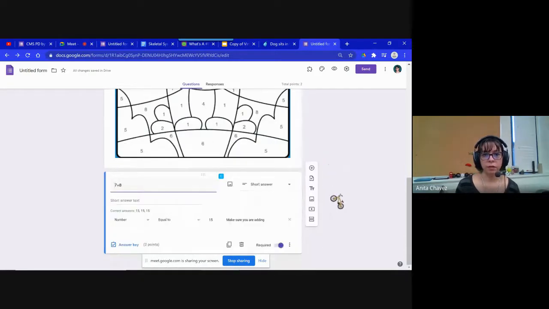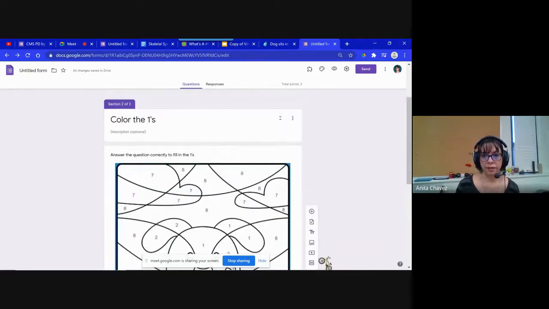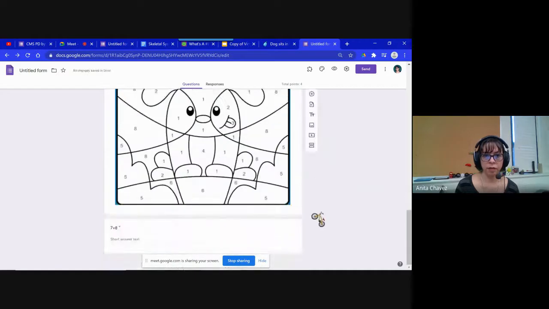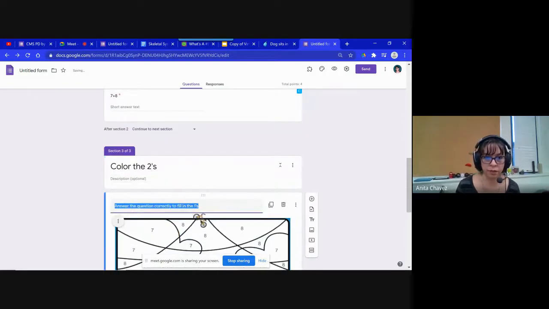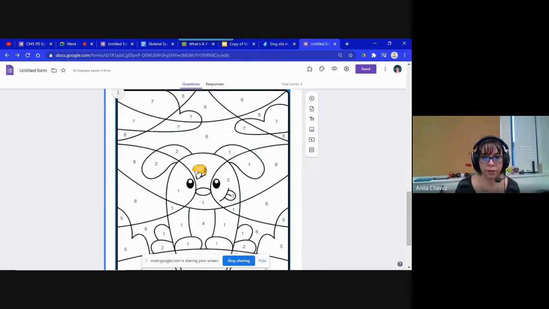You can do the same thing and add a section, or you can come up here and duplicate your section. It's already in here, and you just have to change a few things. So now we just change it to color the twos, and we change this one to color the twos here. But we have to change our pictures.